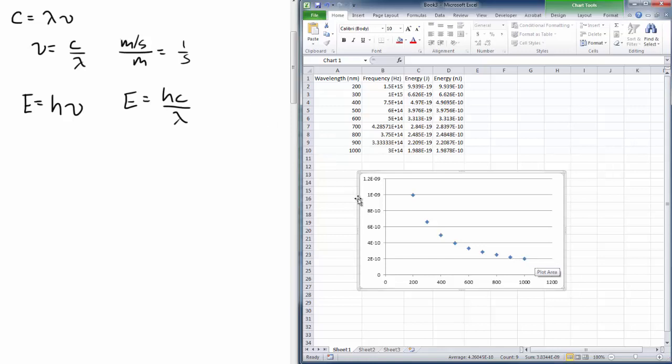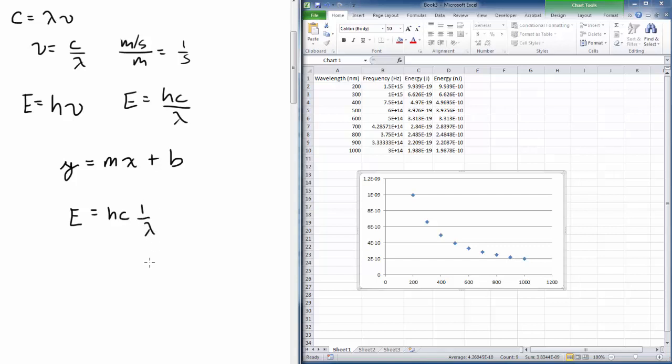Right now, on my y-axis I have the energy plotted, and on the x-axis I have the wavelength plotted. So basically I've got energy and wavelength with some constants. So this is the formula that I'm going to refer to. If I take this formula and rewrite it in the form of a line, a line has the general form y equals mx plus b, where m is the slope and b is the y-intercept. I'm going to rewrite it a little differently, as E equals hc times 1 over lambda.